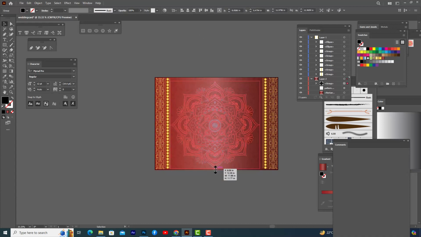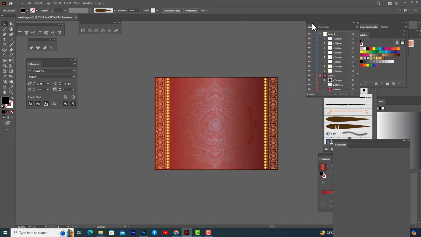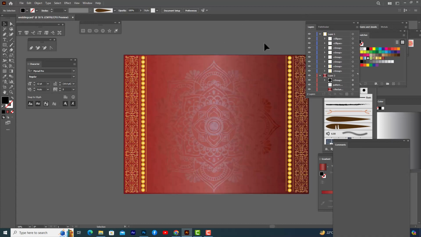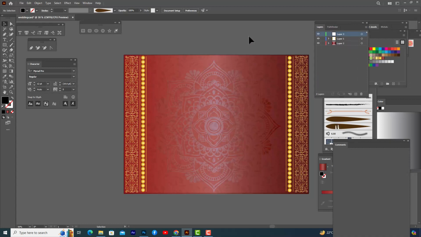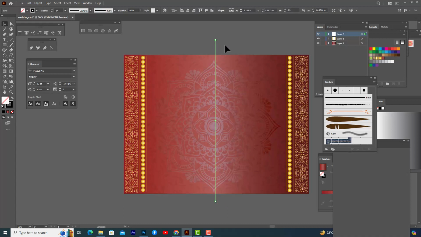We'll just try to put it a little bit inside, right? So what we'll be doing is now we will just take a layer on top of all layers, and we will just use our first brush, and we will just use our line segment tool to place a line at the center like this, so that we'll be knowing where exactly is the center.